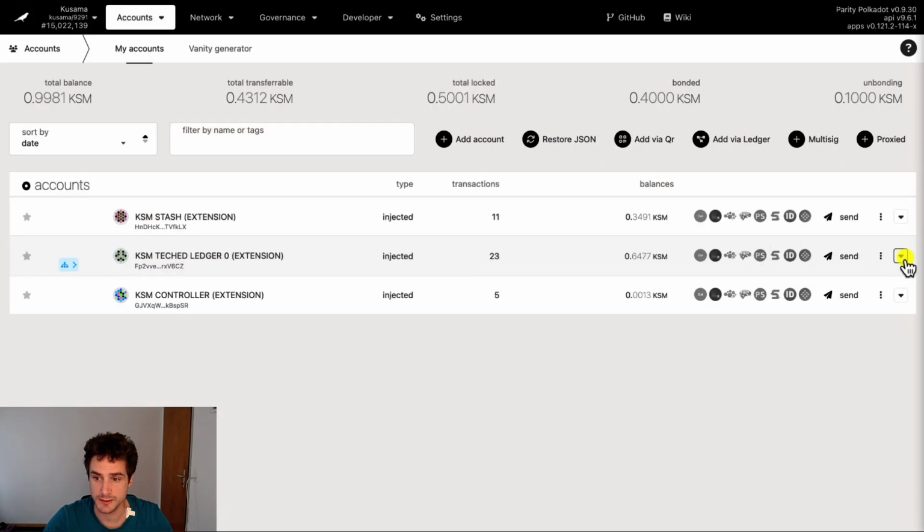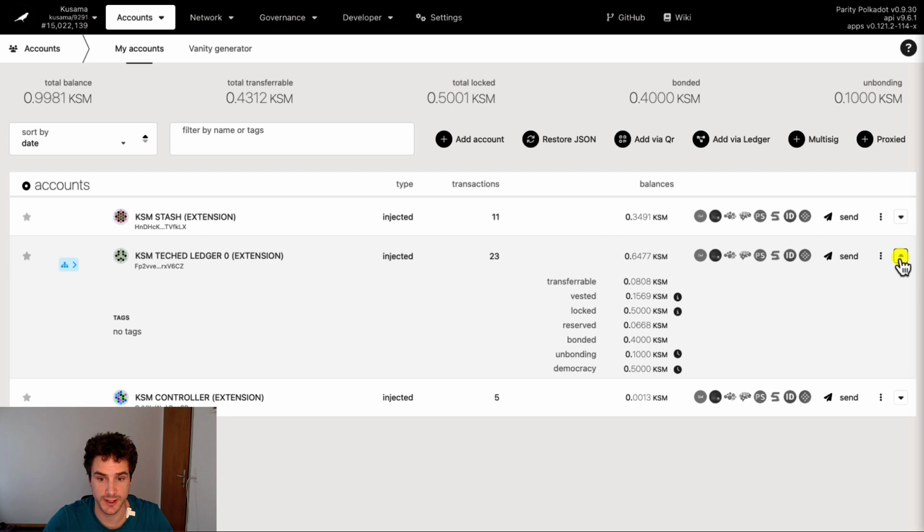We can expand the section of the ledger account and see that we're using these tokens for many things. The total balance of the account is 0.64 tokens, but the transferable balance is 0.08.